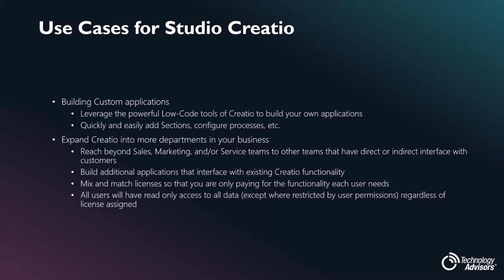And so you're mixing and matching the licenses. So you're only paying for the functionality each user needs. If someone needs sales, then of course they're going to need a sales license. But if they don't need access to the sales function, they can take advantage of the application, of the functionality that's available without requiring that full sales license.